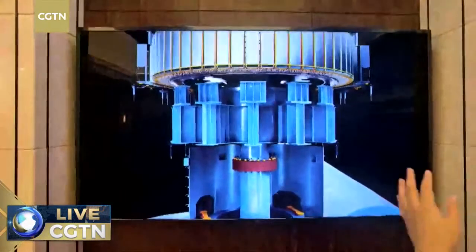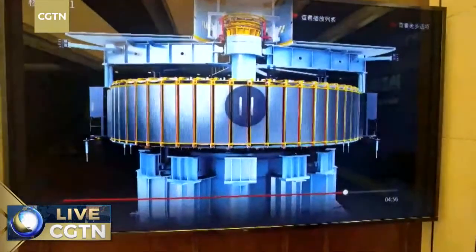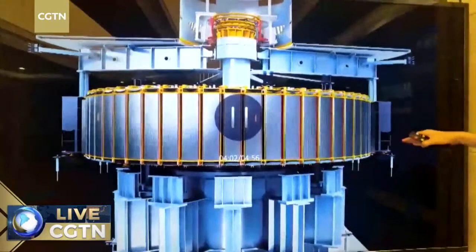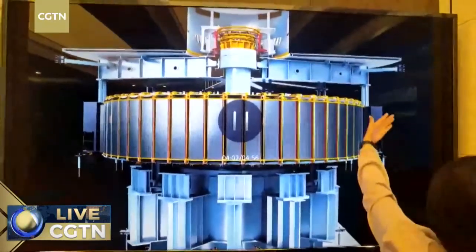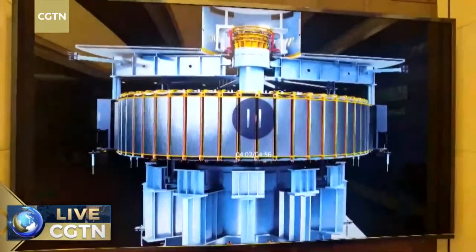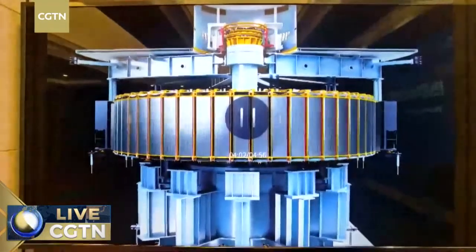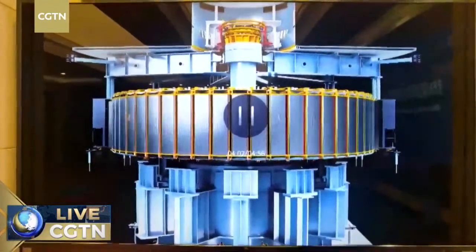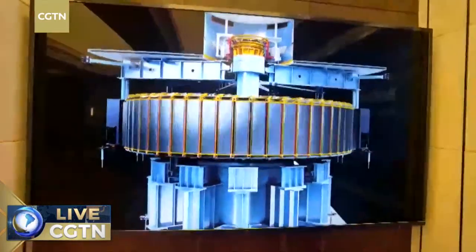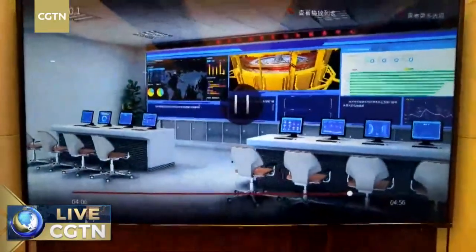And the upper part is the generator cell. Yes, this is the rotor and the rotor spins. And this is the stator. The rotor will cut the magnetic lines of the stator and will generate electricity. How does that electricity get pumped out of this generator?